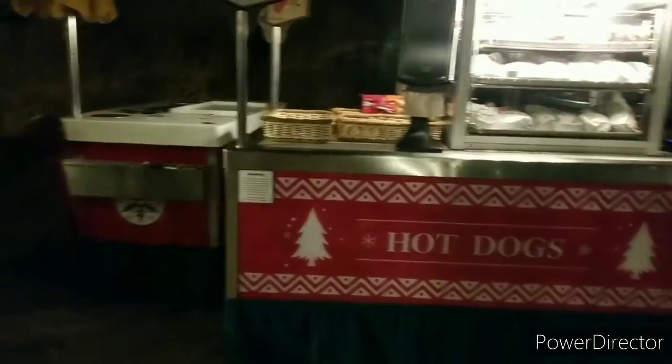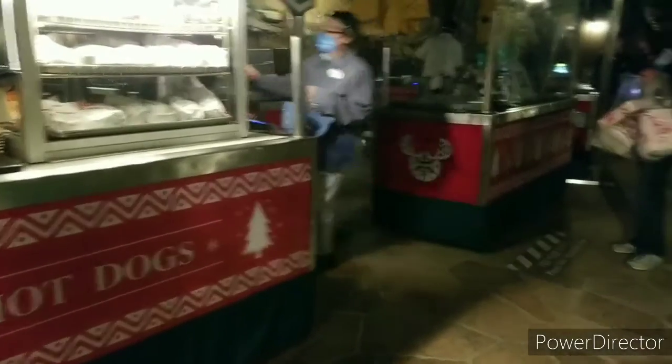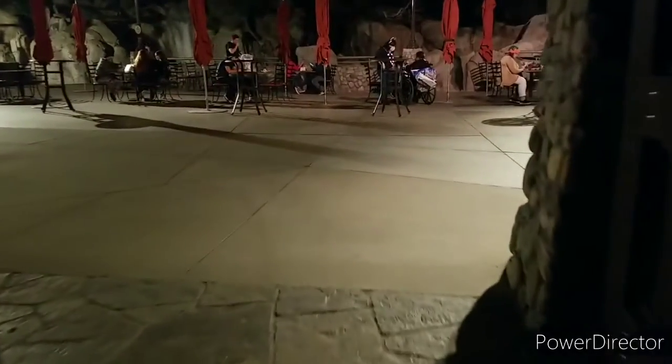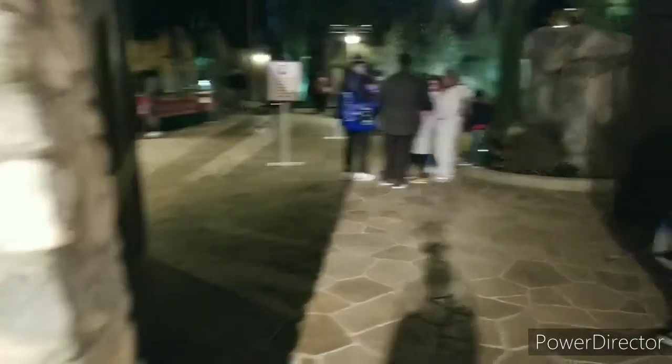This little video here is just a little portion of Marvel Land that they have open. I know it's not much and it's a really short video, but basically all there is is that little food kiosk where they sell snacks, drinks, a new popcorn bucket, popcorn, and the Mickey ice cream bars that haven't been around for a while. They have those treats — I suggest you get them from there.